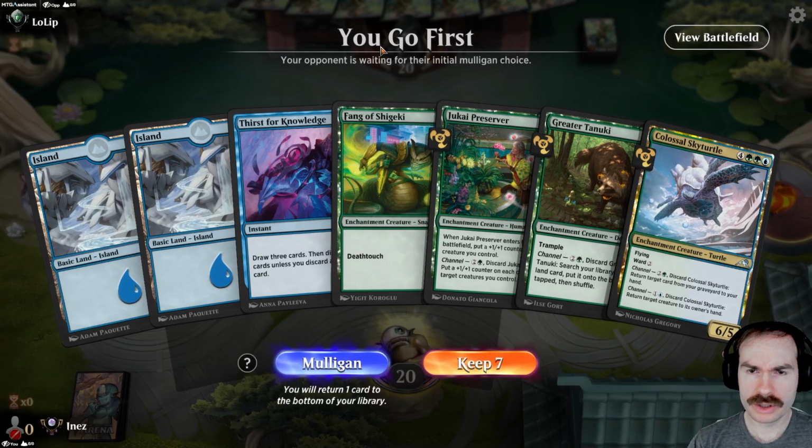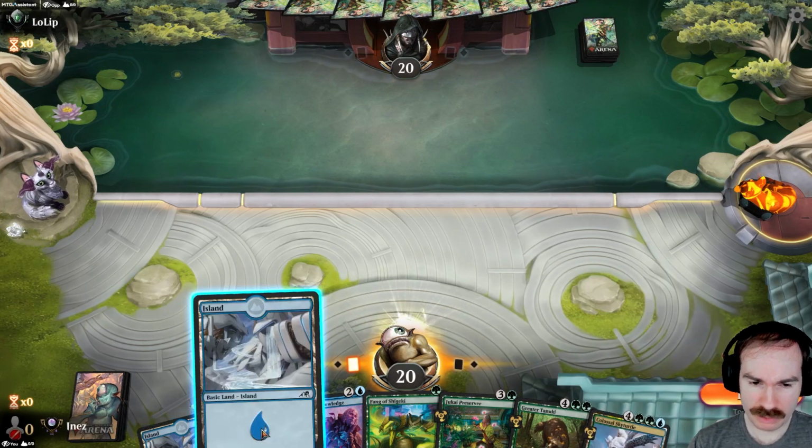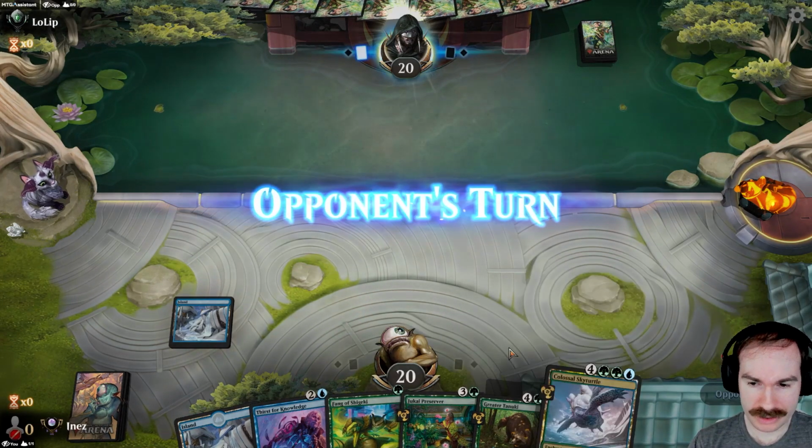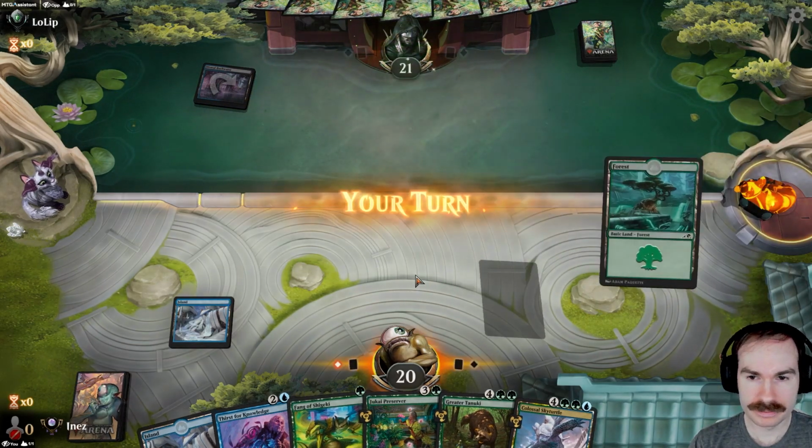All right, we're on the play. We don't have green mana. I'm still kind of tempted to keep this hand just because even if I draw blue mana, I can do Thirst for Knowledge on turn 3. I think it's worth the risk. Mostly, once again, because Sky Turtle can at least buy me another turn. Maybe set them back a little bit.